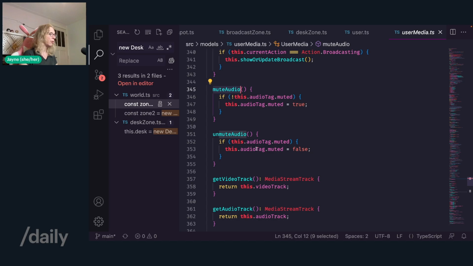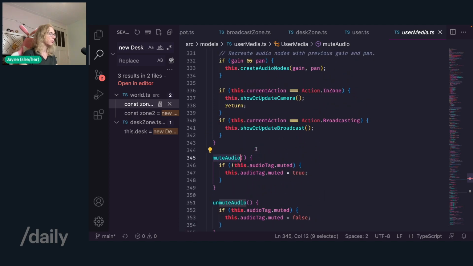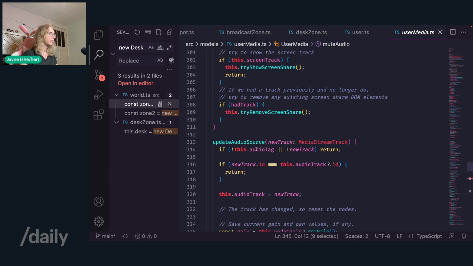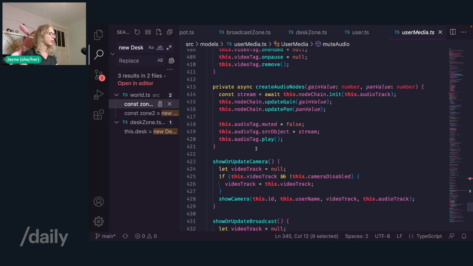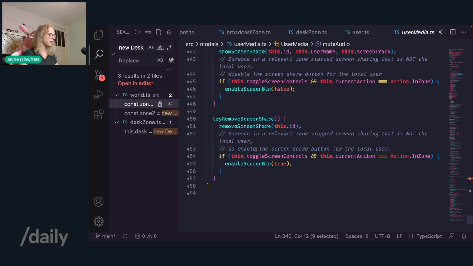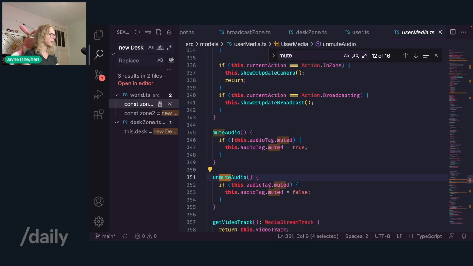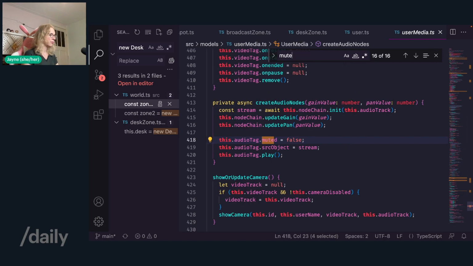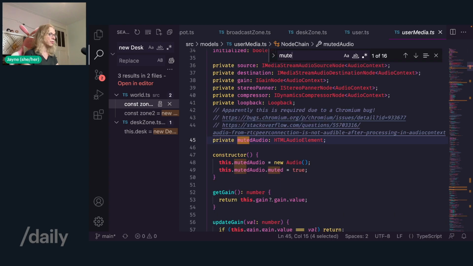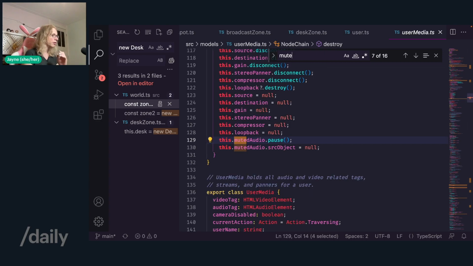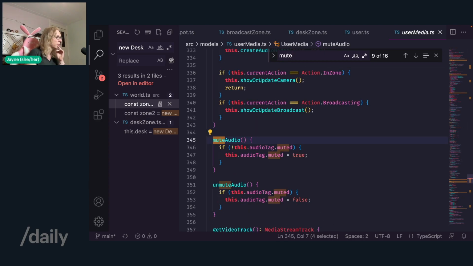Mute audio, unmute audio. This is not muting my mic, right? Just checking for what it is exactly.